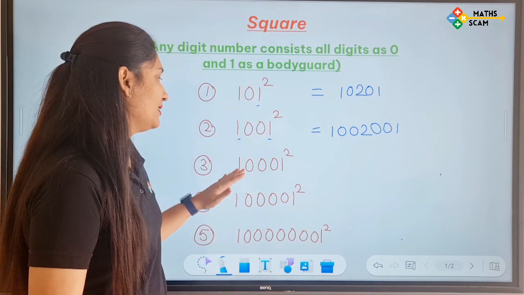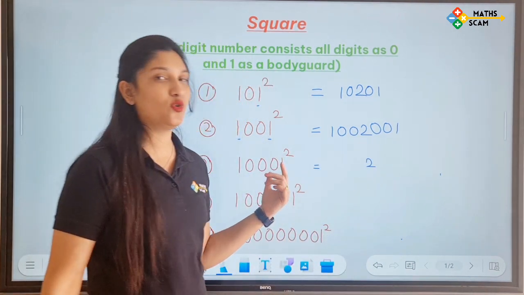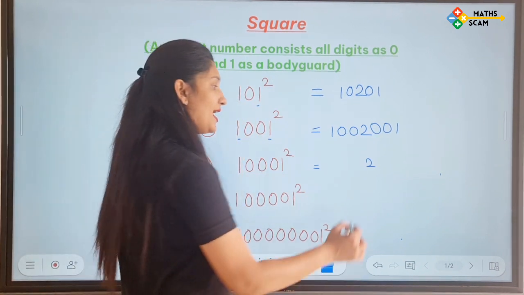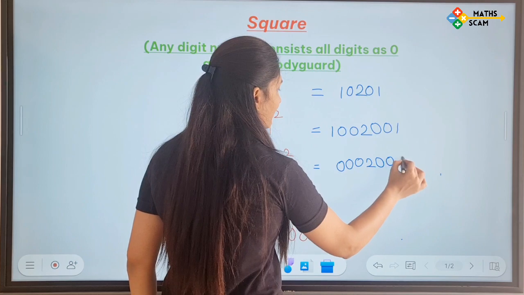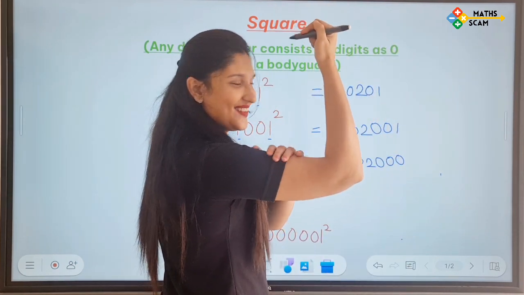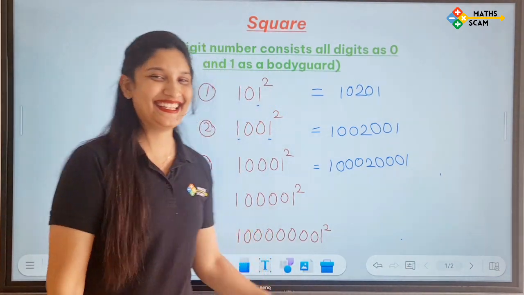Now let's do the next one. 2 1's. Write down 2 in between. How many 0's? There are 3 0's. So that 3 0's we are going to write down before and after of 2. And then who comes after? Bodyguard.